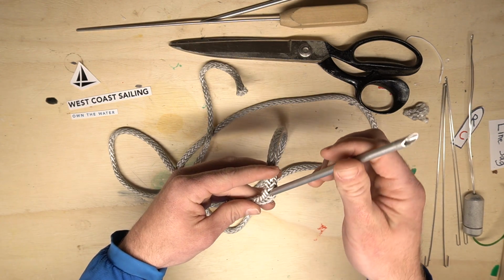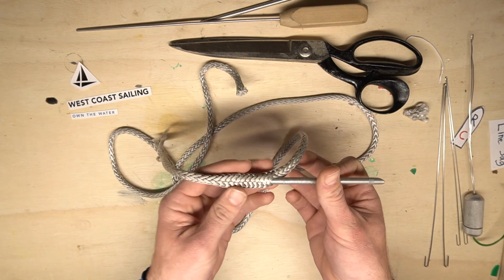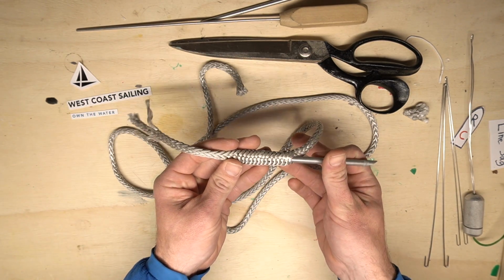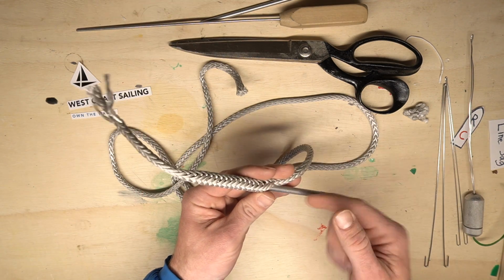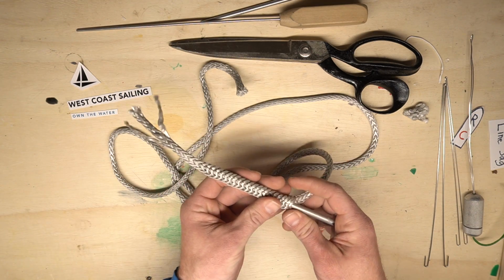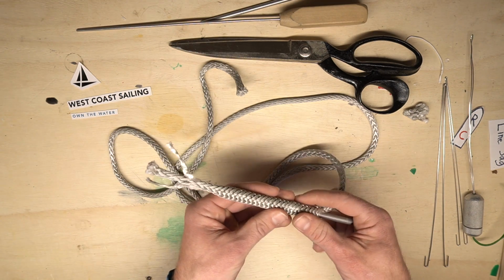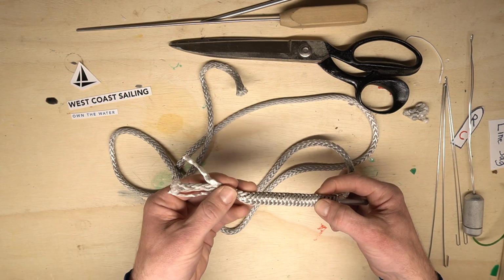So we want to try and keep things symmetrical, really aligned, really simply just take your time and be patient and try and very gently open up the rope and push the fid through. You don't want to use a bunch of force when you're working with fids or wires when it comes time to moving through the line. And then when you poke out, you don't want to kink the ropes or push through.